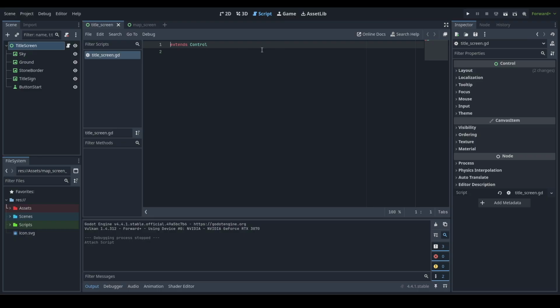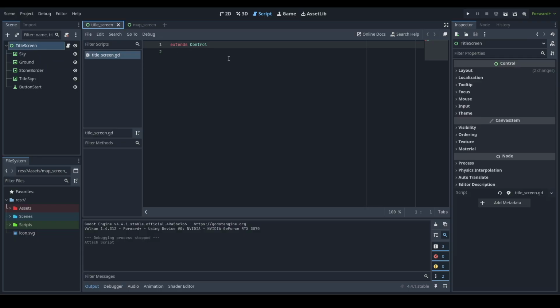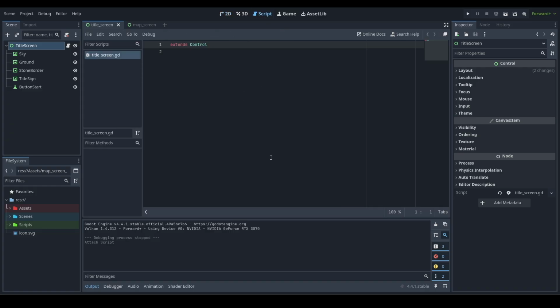All right, so now we're in our scripts folder. Let's just recap kind of quickly. How do we get back to our scenes? We can see that we can go between our scenes, but this doesn't actually show us the workspace that we had before. And the reason for that is because we're on the scripts side of it. So what you can do is you can press 2D and it'll show you the 2D representation. But if you select script, it'll show the scripting environment.